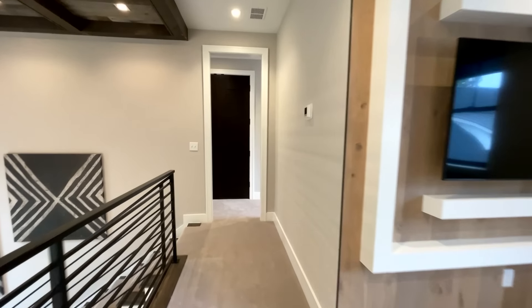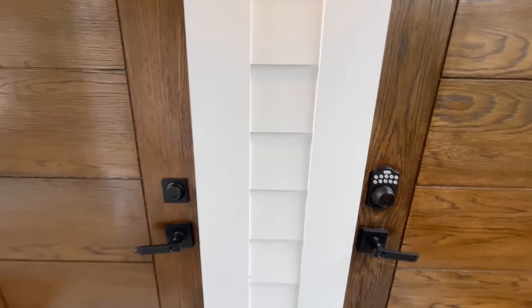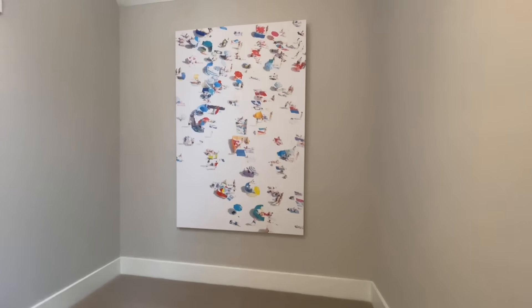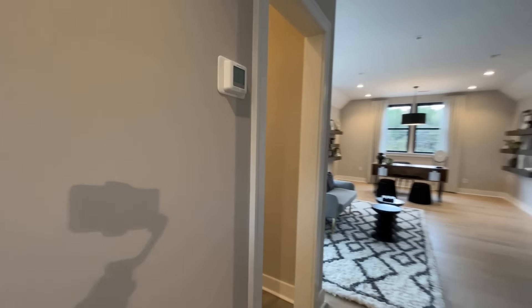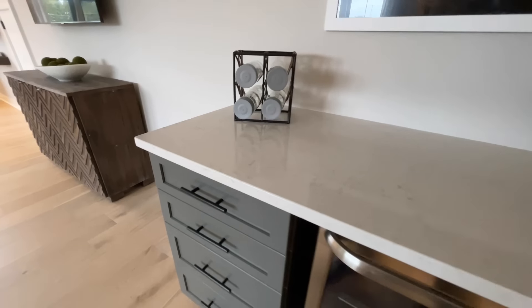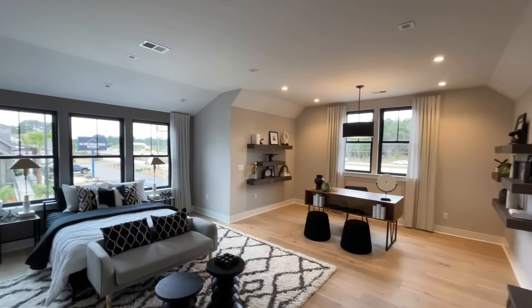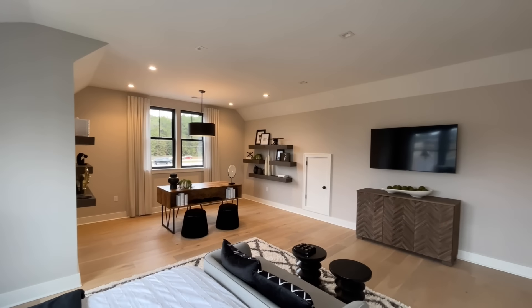Now we'll head back downstairs, get out onto the porch, and then go up to the loft. The door on the left goes to the garage — it's locked unfortunately — and the door on the right takes you up to the loft. Once you get up here you're back on plank floors. There's a little dry bar area, and just like I said, it's almost like a studio apartment — one big open space, which is great. The only thing it's missing, which you could probably add, is a kitchenette.